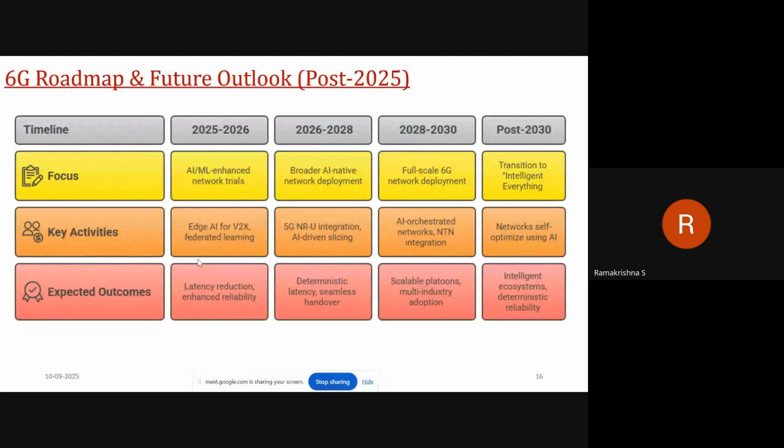So this is what we are foreseeing in the coming years. By 2025 to 2030, we can expect the transition from 5G Advanced to early 6G trials. Research test beds are already being deployed to some levels across the world. Post 2030, we might see some commercial rollouts of 6G also. By then, the network will also provide some deterministic latency communication and fully AI-native orchestration to some level.